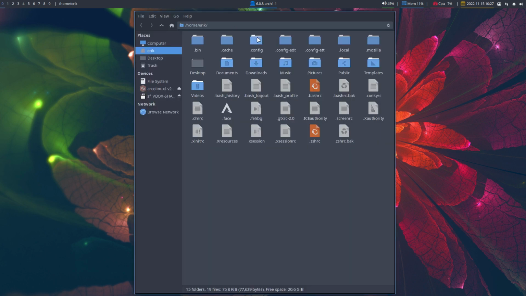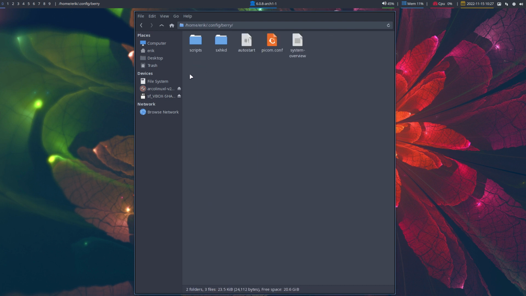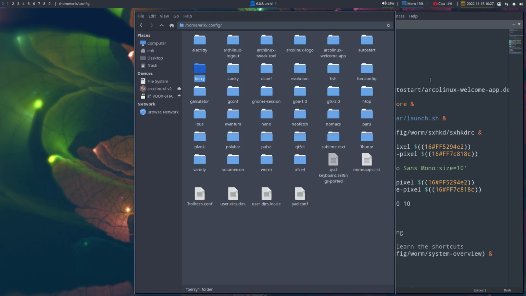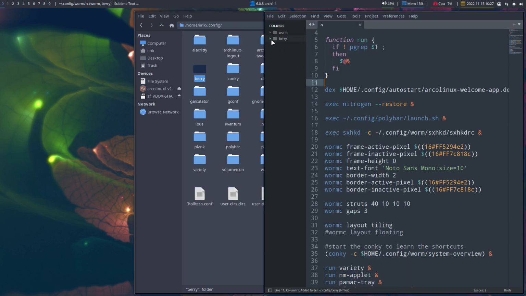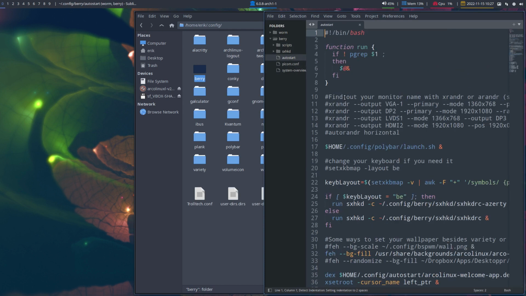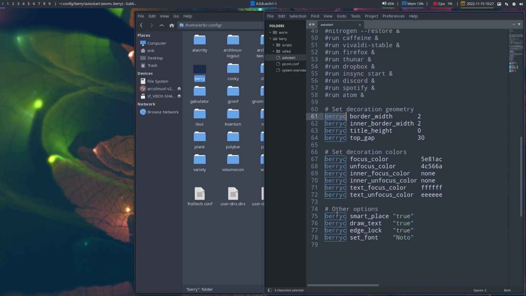Technical stuff is probably going to be in the folder Berry. This is what you need to read, all of it. So in Sublime Text, you just drop the Berry folder in there. And then you have the Berry folder and just start reading. Picom.conf is there. I believe it was a problem. I was not using it. And here's the Berry config thing.